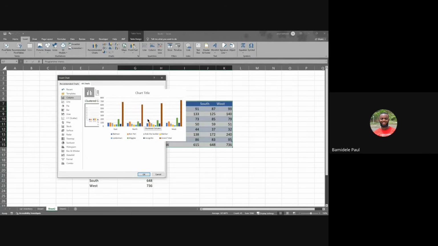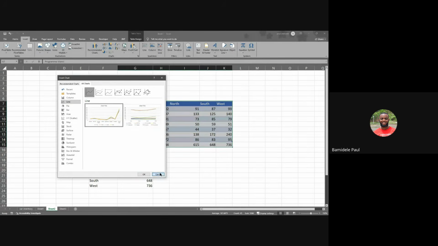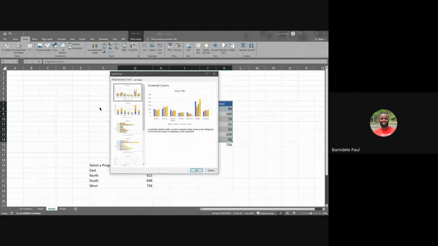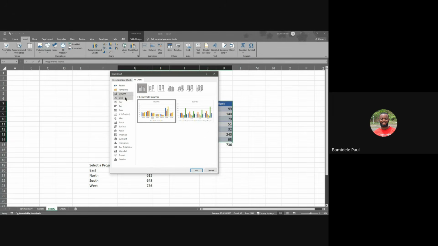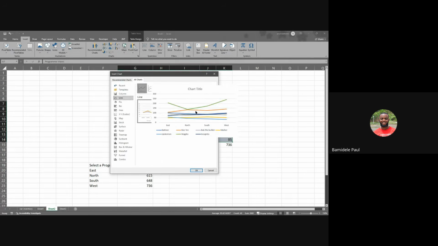We have the line chart. You can see from the line chart. So let's say we want to see everything here, and let's use our line chart. You can use our line charts to see everything on the data.